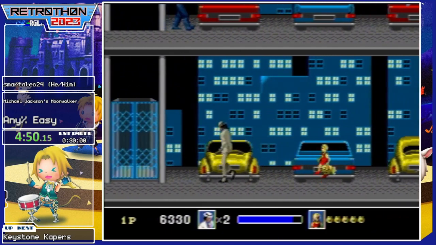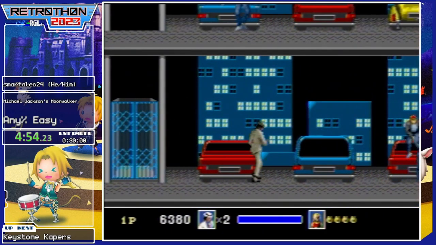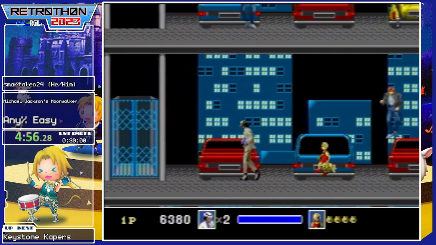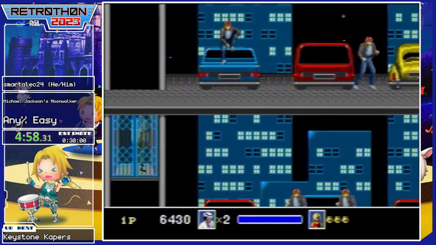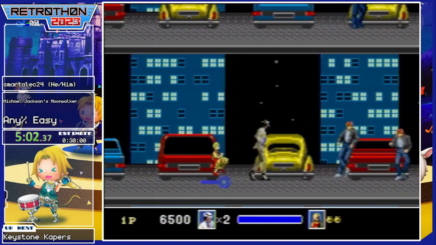So yeah, just making our way through, no big deal. We're gonna free this one, and then we're going back to the elevator to go up. Here we go.